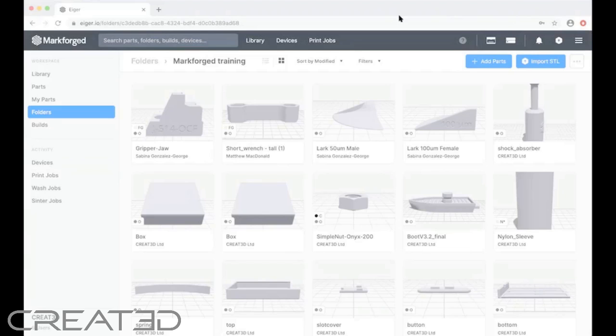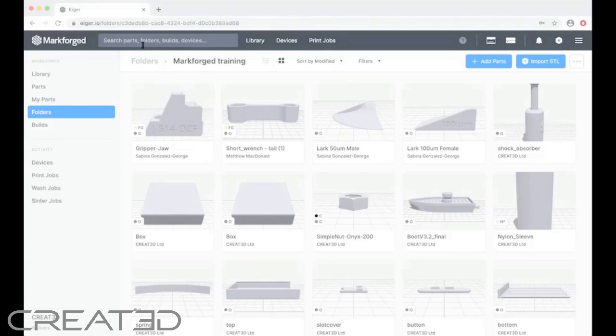One of the things just to point out is that Eiger actually runs on Google Chrome. There is an offline version available as well, but for the most part, most of our clients will use the online version. One of the key benefits of doing this is that it can be accessed by your teams no matter where they are. So what you then have is a shared platform of parts that have required settings confirmed, so that if, for example, you have a fleet of printers in one location, in different parts of the UK or even in different countries, you can share those files and know that you are printing the same consistent part across platforms.